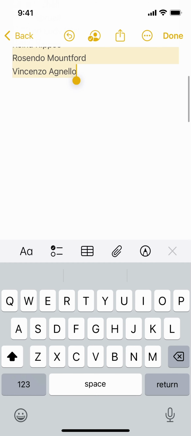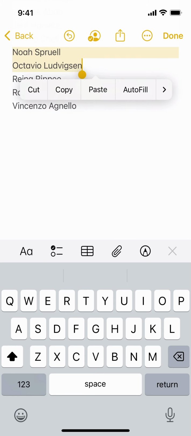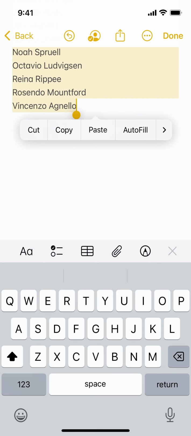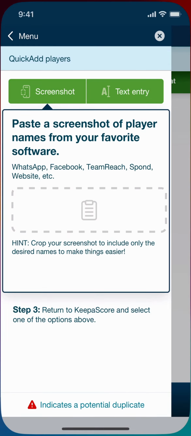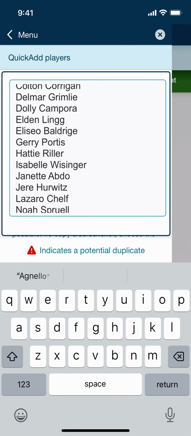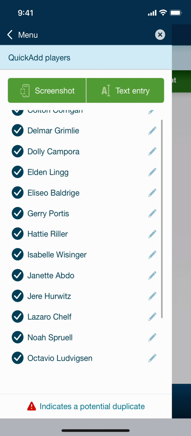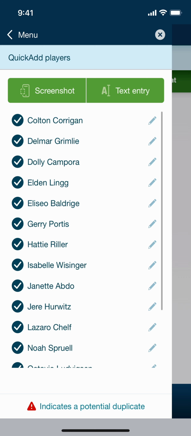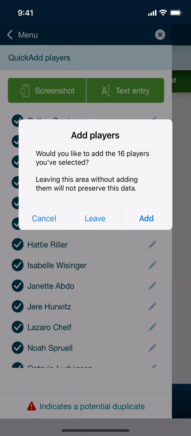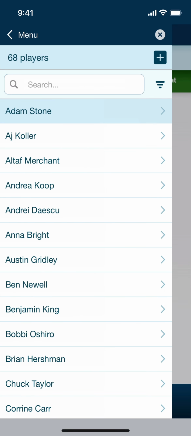And we went a little fast right there. Let me just drag that, because sometimes it's really picky there. Copy that, go over, and then go to the text entry. And if I just paste that in, it will give me a list of my players. So those are all the players that would be imported. I can click the pencil icon, remove them, what have you. When I click the main menu, it will prompt me if I want to add these 16 players. In this case, I won't, because I already have the Duper players in here. So I will leave the area without actually adding in those players, and I've got my 68 players that I imported.